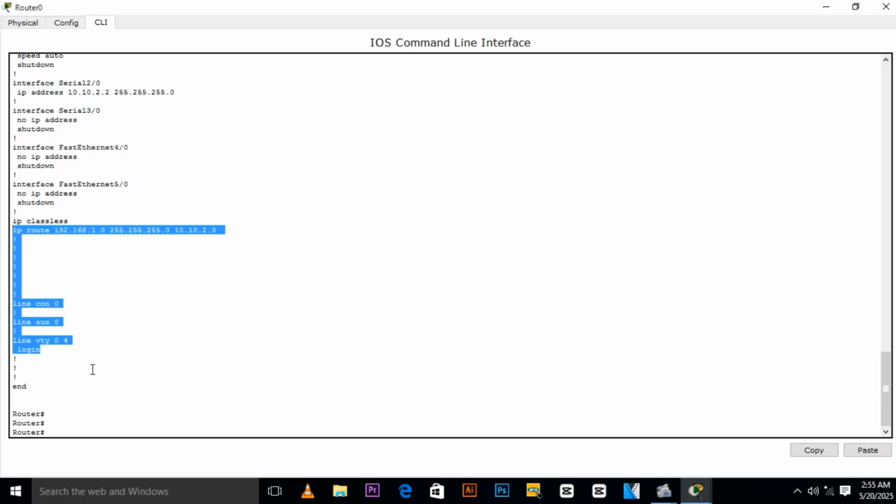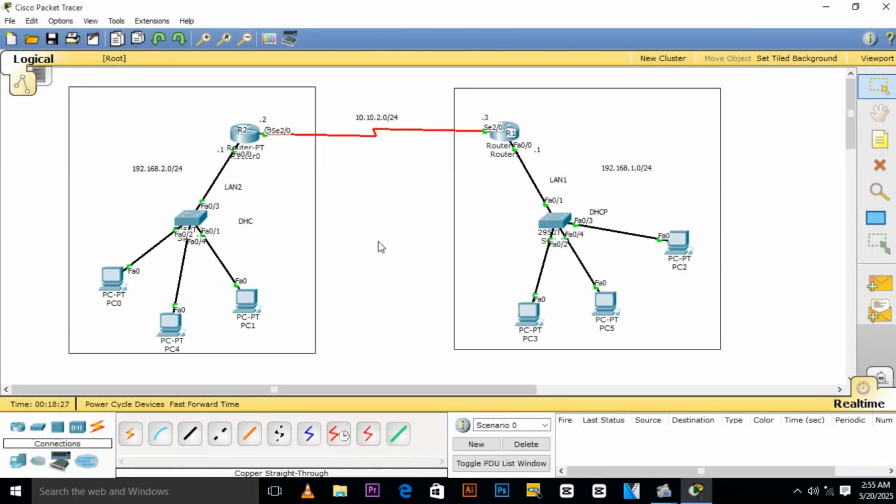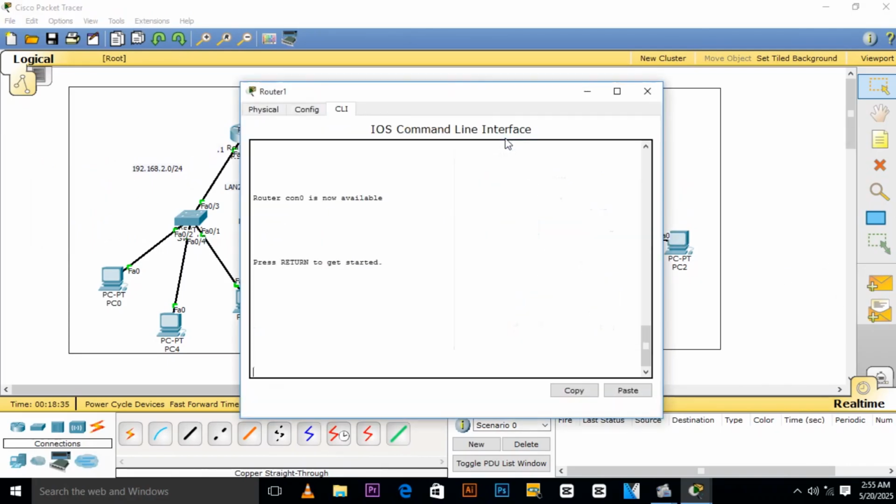Okay, then from LAN 1, we are going to configure the LAN 2 into LAN 1. Okay, enable, configure terminal. Then what we are going to configure is the route.